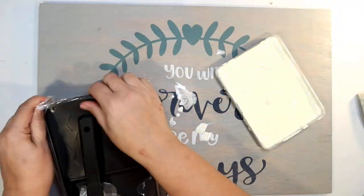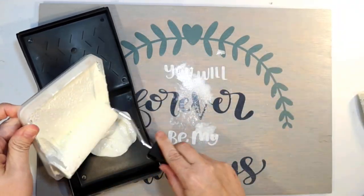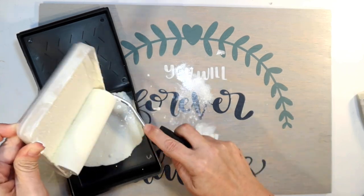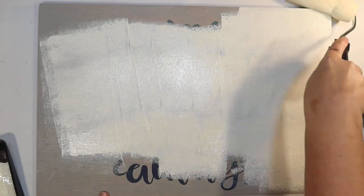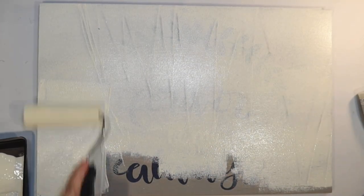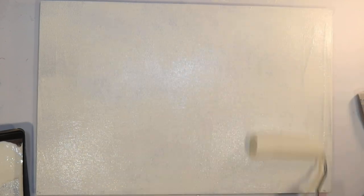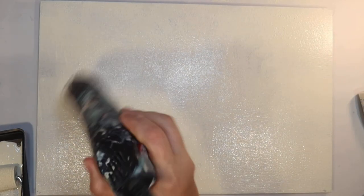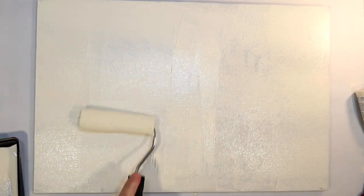And I'm just going to use one of these little rollers from the Dollar Tree. I love it when they have these. Because, you know, you get a brush in there too, and for a dollar, you don't have to clean it up. You can just throw it away when you're done with it, right? So it takes several coats of the ivory paint to get that all covered where you can't see any of the writing showing through.